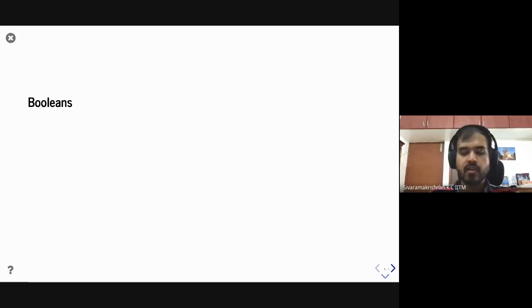So we want to define Booleans now. First thing we want to do is define Booleans. So what do Booleans provide you? Booleans have two values. A Boolean value could be true or false. And you have some operators over the Booleans. You have if then else, which checks whether something is true or false, and based on that, takes another branch.